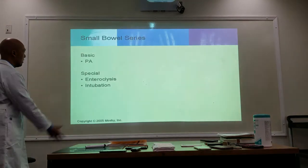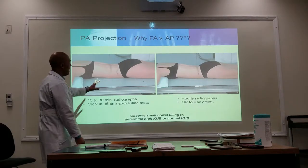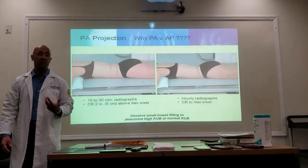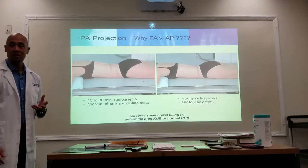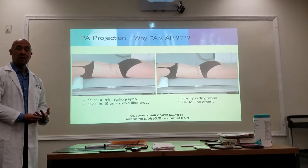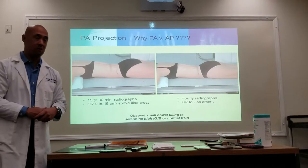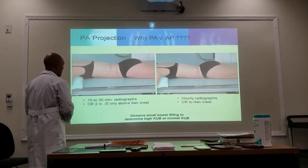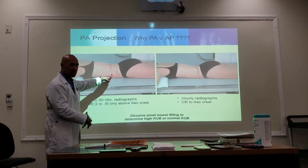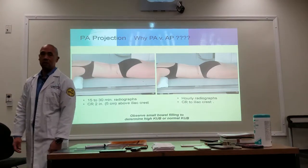All right. So all these KUBs, they're done PA, okay? So again, high if the contrast is still high. So these are not set rules, okay? Look for the location of the barium, but at least for the first couple of shots, it's highly likely that the entire bowel is going to fill up, so just do high KUBs. Then look at your images, and if it's moving, then adjust your KUBs accordingly, okay? So high KUBs is about 1.5 to 2 inches above the crest. If it starts to fill out the distal segments of the small bowel, then start doing your regular KUBs. Prone, again, prone, okay?